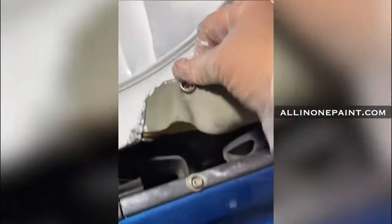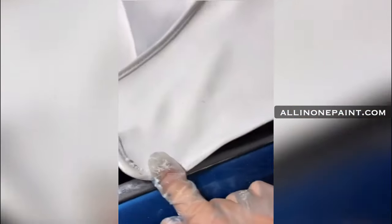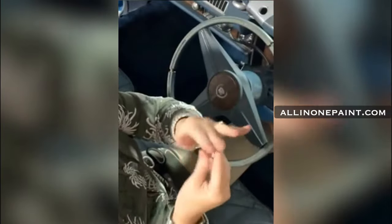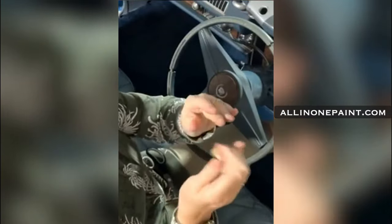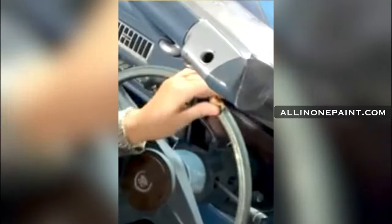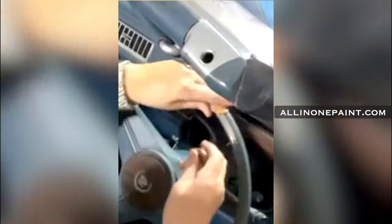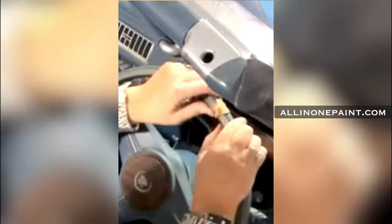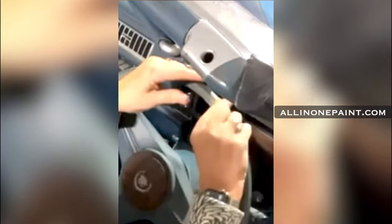It doesn't crack — even as brittle as this is, it doesn't crack. So you get this little stick, blend it up. This came off of Amazon, by the way, if you want to get Mohawk finishing products. So you keep blending that out — right now it's going to look like candy, and you just blend that taffy out until it kind of becomes one color. You've got a real short window of working time. Go right into that little crack, fill that in and smooth it out, keep pushing it in there until it fills up that whole gap. This is sandable once you finish — it's going to take probably a good 30 minutes before it's sandable and hard enough that you can manipulate it.